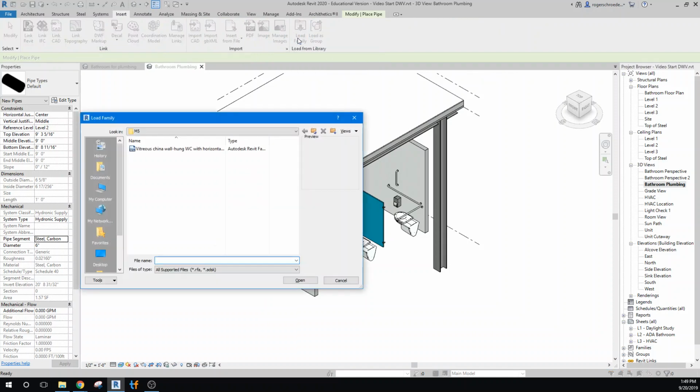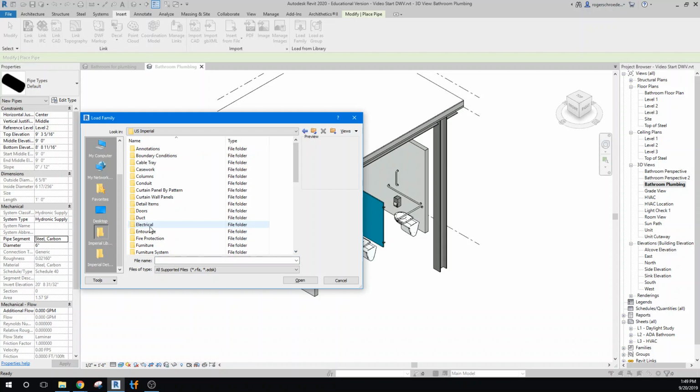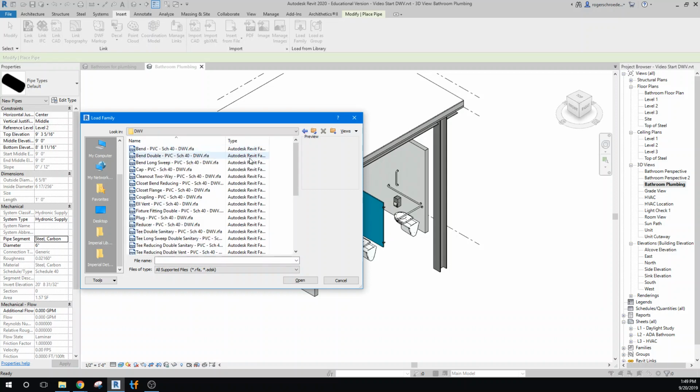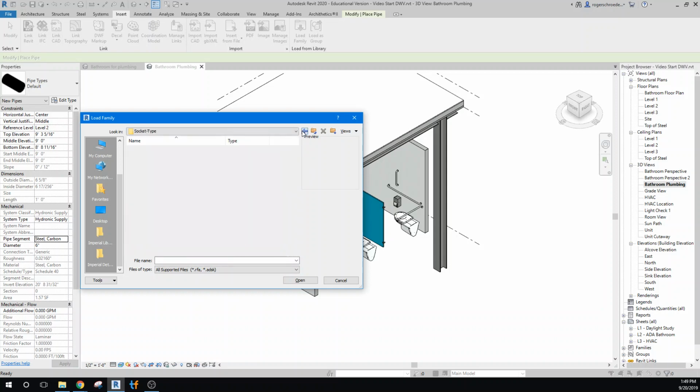So I'm going to go to Load Family, go to Imperial Library, and look for pipe. Then go to Fittings, and PVC. Schedule 40 is the type. And we're going to go ahead and grab, just want to look here a minute.